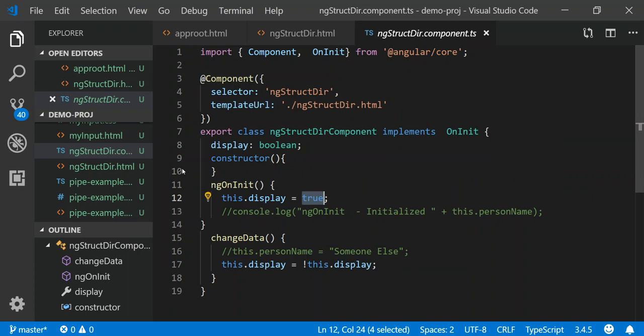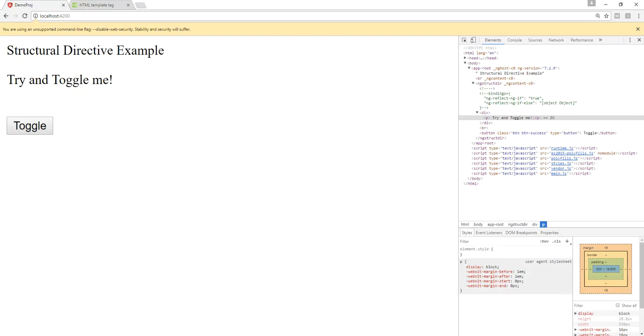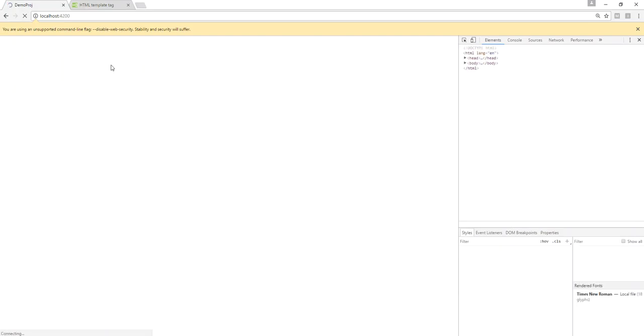If it's true, then we're going to display whatever's inside here. If this is false, then the else content is the ID of my template that I want to reference and display. On load, it will not display my template code.